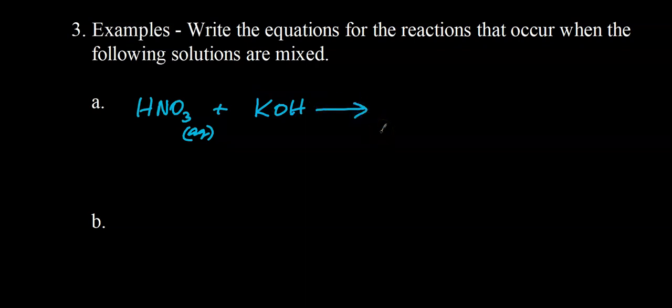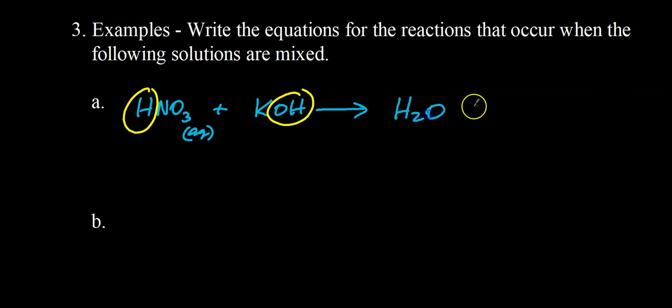And so here's what we have. So here's what happens. The H from the acid and the OH from the base combine to make water. And then the cation of the base and the anion from the acid make our salt. In fact, the definition of a salt is a substance that contains the cation from a base and the anion from an acid. So in this case, we make potassium nitrate. Water in this reaction is a liquid. Potassium nitrate is a soluble salt, and so here is our balanced equation for this reaction.